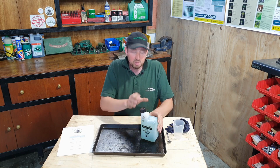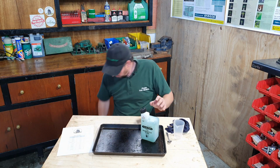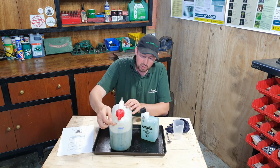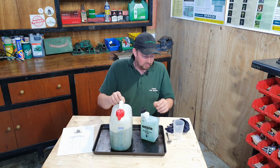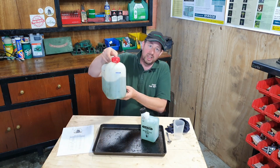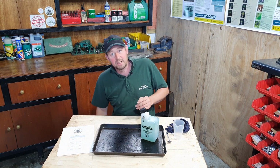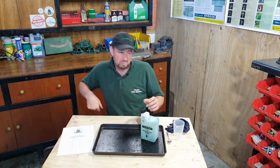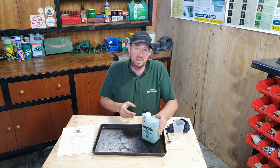If you're going to use more than that and you want to use a bigger container, we've got the one that we use here, which is 5 litres. We mix 5 litres of fresh fuel, which is up to that line there, with 100 ml of oil, and that gives us 5 litres. And again, you know, the lifespan of that really is about a month in that container. We get through a lot really. We probably mix up 2, maybe 3 of those in a week. Because we're contractors, we're using a lot of small engine stuff.